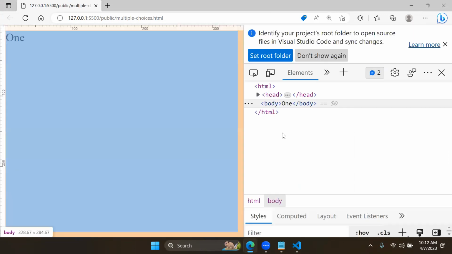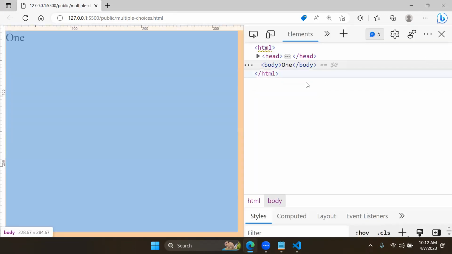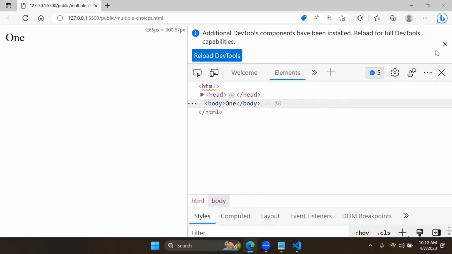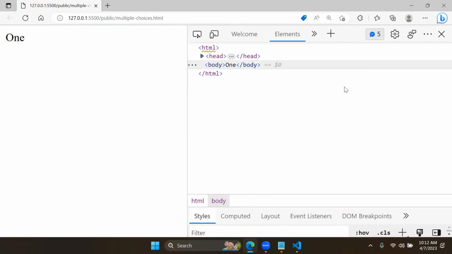Inspect opens developer tools. For developer tools, you right click in the page and choose inspect, and developer tools will come. In these developer tools, go to the sources tab.